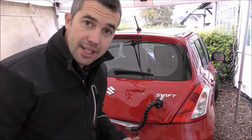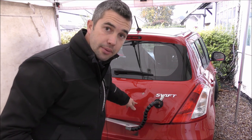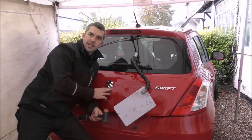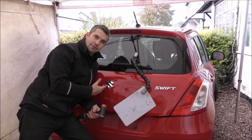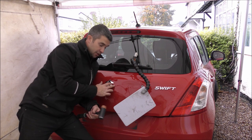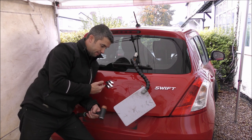But I'm going to switch it up in a minute and start getting from the inside and trying to push out some of this damage now. And again, just continue working the dent. So I started pushing out some of the low spots through here, but it was really tight, so I realised I have to come back to tapping down more of the high spots, ridges and crowns, to release some of that tension before I can then go back to pushing.